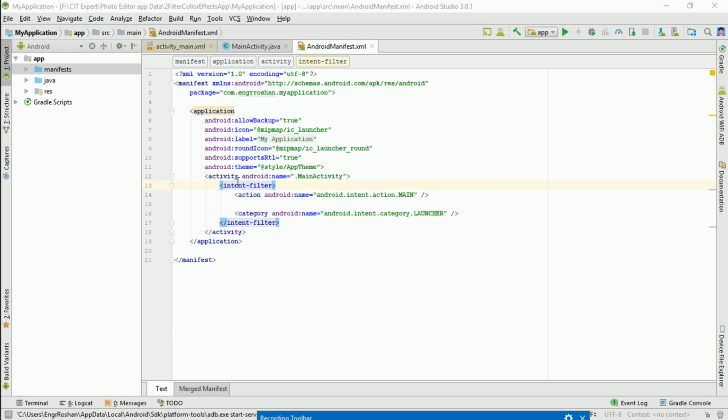So here is an example of declaring capabilities. The intent filter is normally used to declare the capabilities in the activity or in any component. What to do at what time, when it is time to launch, or when it needs to be in action, all these requirements would be there in the intent filter tag. So this is used to declare the capabilities of your application or of your component.